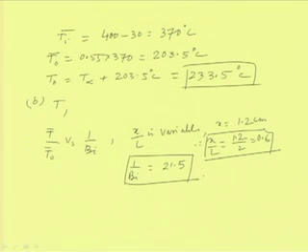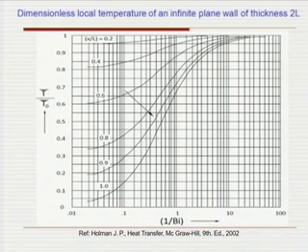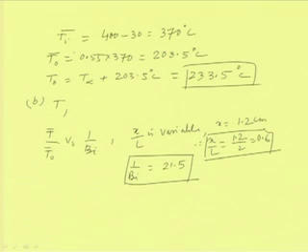Then if we go for the chart, as we have shown, the next chart, this chart, we can find out for different Biot number. 1 by Biot number is about 21.5, and then for x by L we have to go for the 0.6 curve, and then we can find that the value is coming very close to 1. So, T bar by T naught bar is nearly equal to 0.99, and we know the expression for T naught bar. So, we can find T bar is equal to 0.99 into T naught bar, which is 203.5.